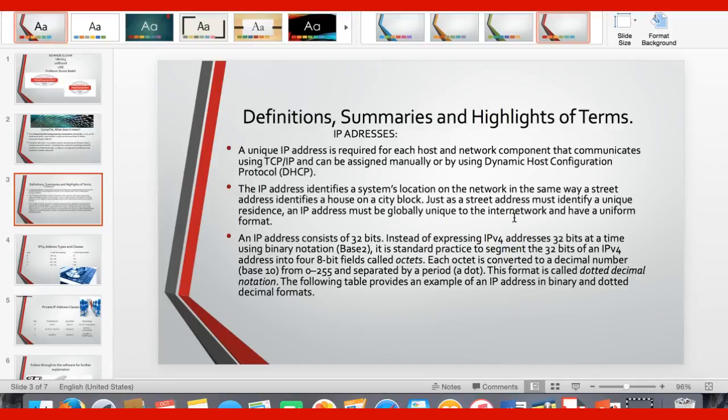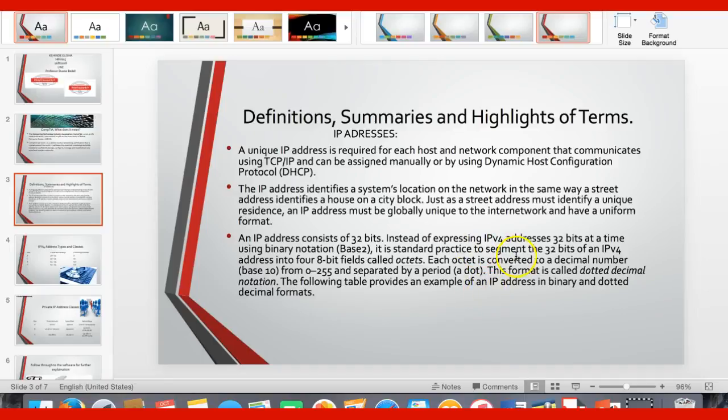So this makes a lot of sense, and this is the more reason why I'm breaking this part of the whole topic down, because truly it is what is going to guide us. It's going to help us get through the simulation and have a deeper understanding of what IPv4 means, and would make the simulation less intimidating to go through. So an IP address consists of 32 bits.